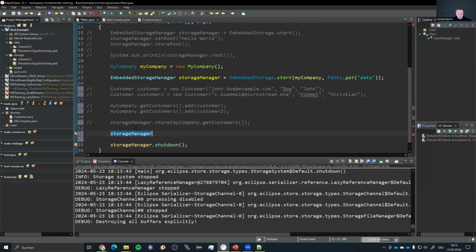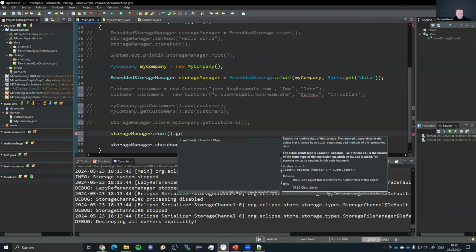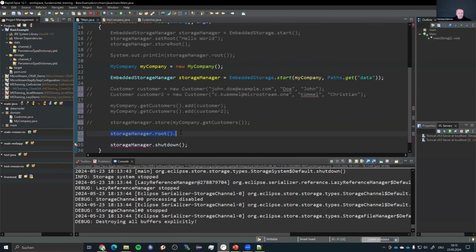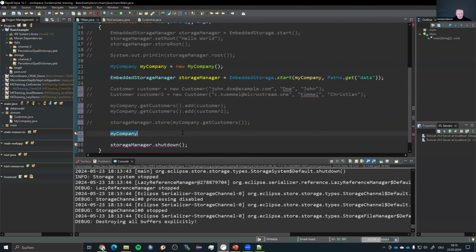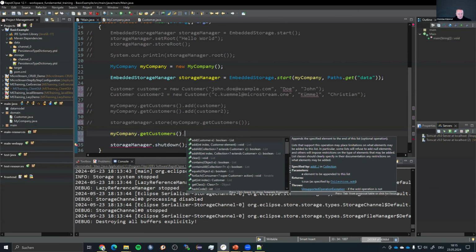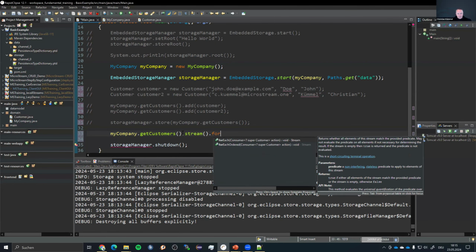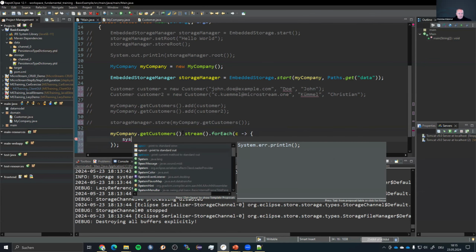Let's say storage manager dot, give me the root. So we have my company as a root object, and give it a customer, and let's say stream dot forEach. So let's create a c for customer.